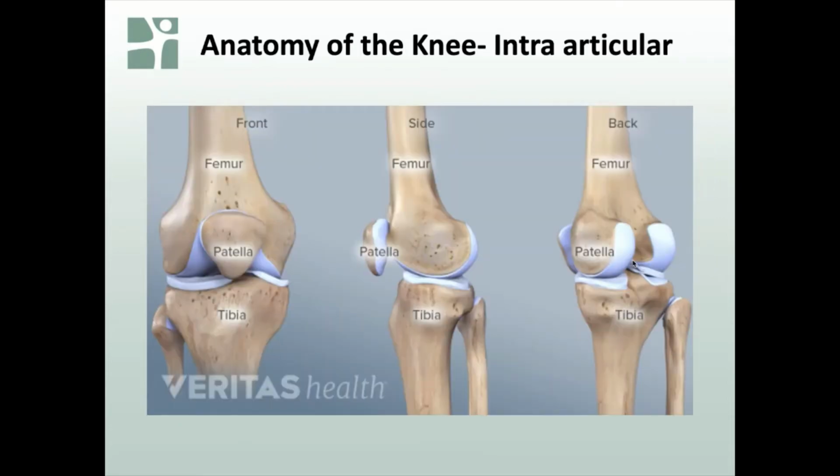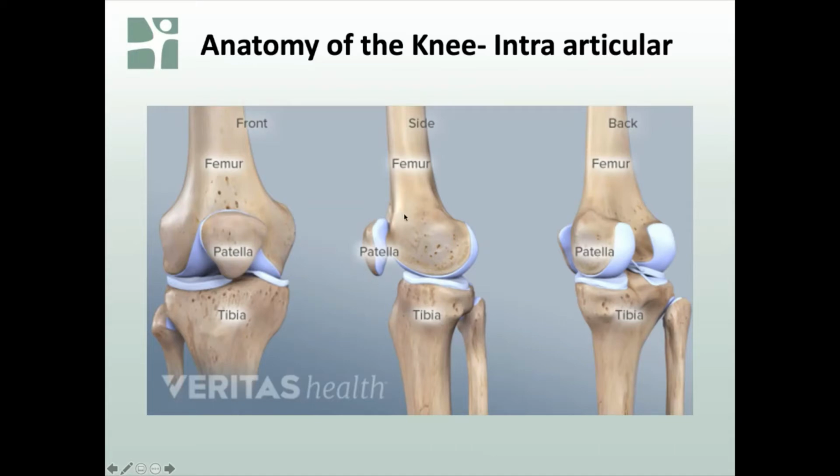So we'll begin with some anatomy of the knee intra-articular or inside. And so the main areas of the anatomy of the knee from a bony perspective include three main bones. This includes the femur, which is on top in the thigh, as you can see in this frontal view, the side view in the middle of the screen, and then an oblique view from the right side of the screen. The tibia, which is sometimes known as the shin bone, which is in your shin or lower leg, and then also the patella, which people often refer to as their kneecap.